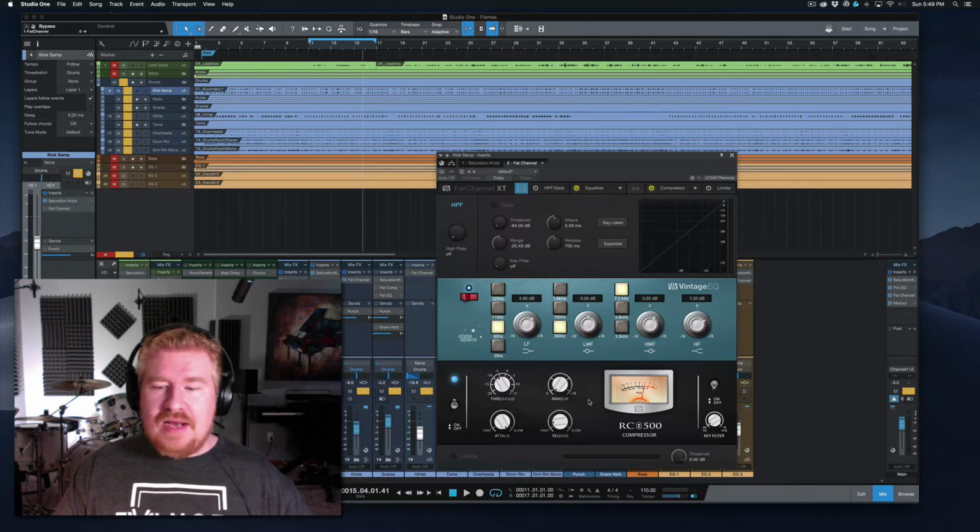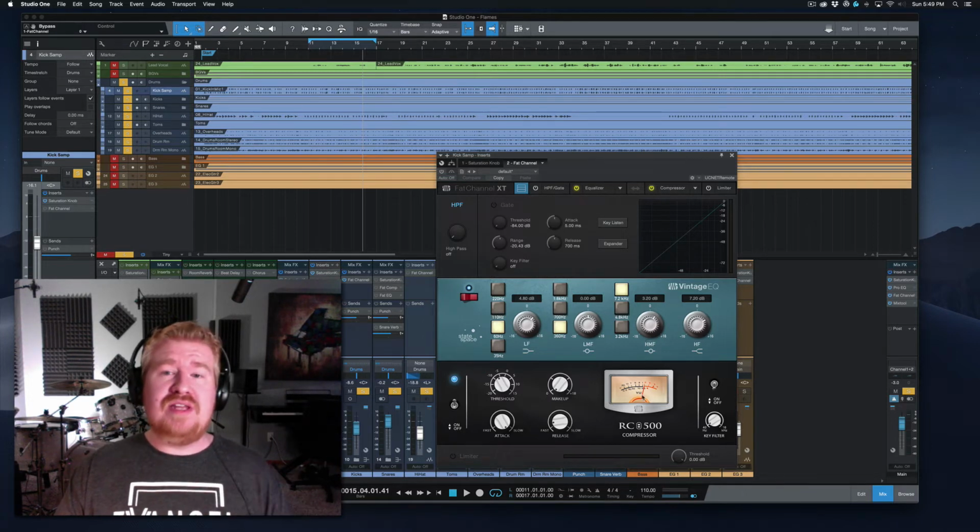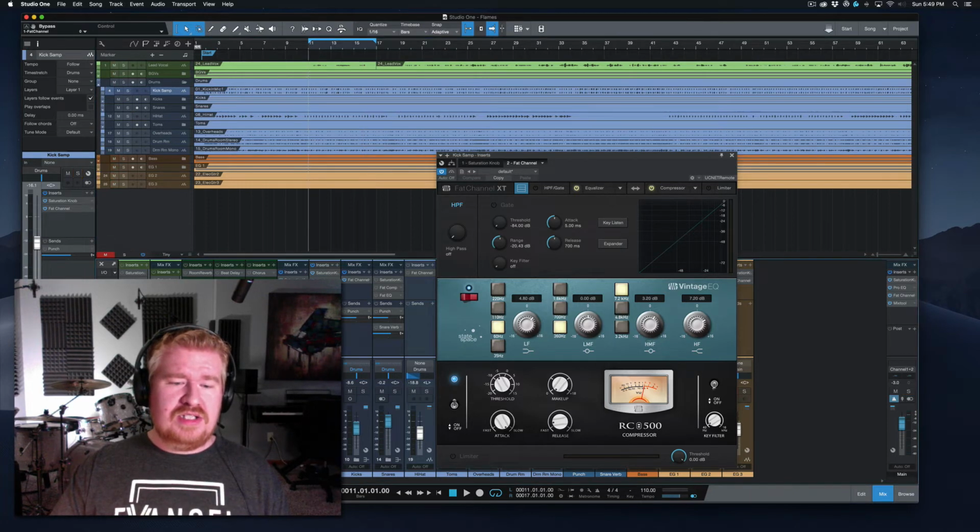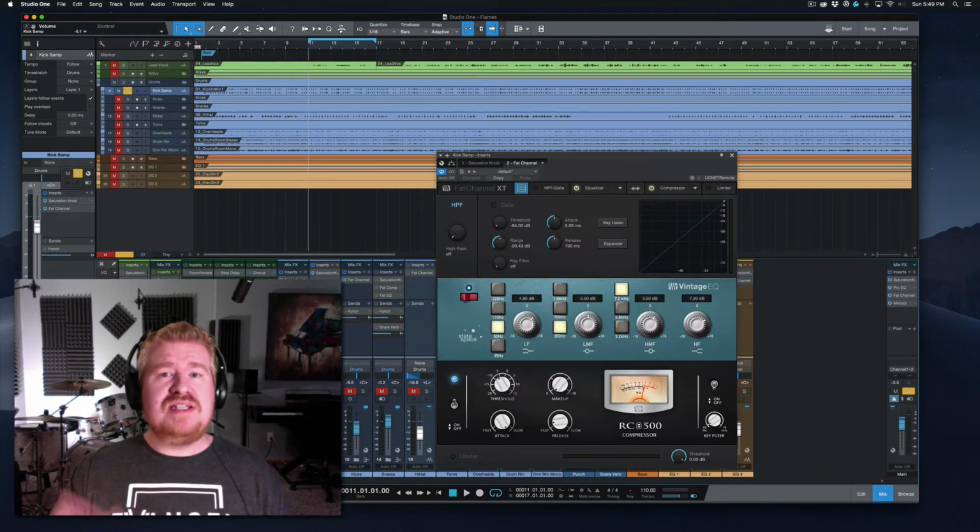Same thing with this compressor here. You're going to see I'm not getting a ton of gain reduction out of this, and you don't have to. You don't have to kill it to get it to have that extra punch. So let's turn this on, and we will play. Let's just solo this by itself. I'm going to turn it up here, and I'll pop the processing in and out so we can hear the difference.